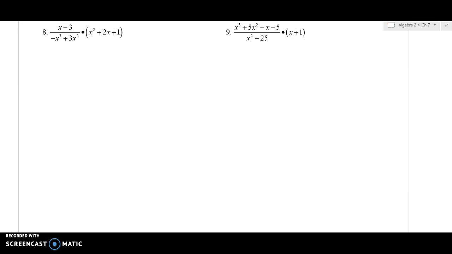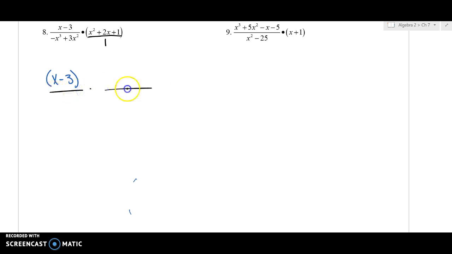We skipped number 7. If you want to know why, ask me. Number 8 is very, very similar to number 6, except that it's not two fractions. And the way to fix this is to put it over 1. And now we have two fractions. So, x minus 3 in the first numerator. Is there anything else in this numerator besides x minus 3? No. So that first numerator is x minus 3. You can put parentheses around the entire numerator, and that becomes a factor. So x minus 3, it's like it's 1 times x minus 3. So that's your factor for that first numerator.